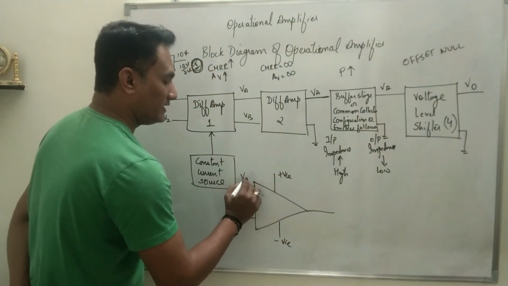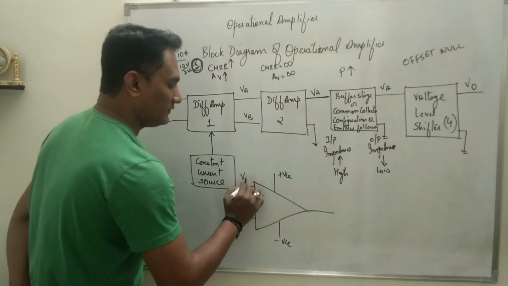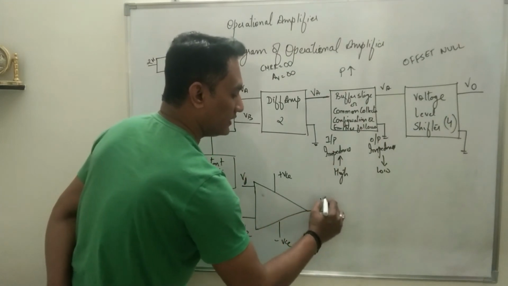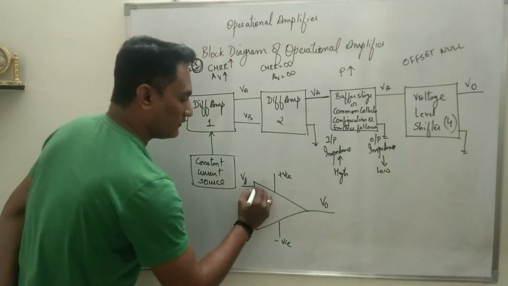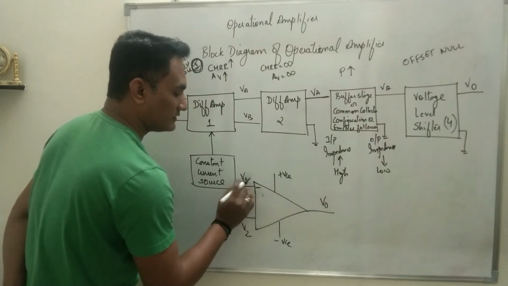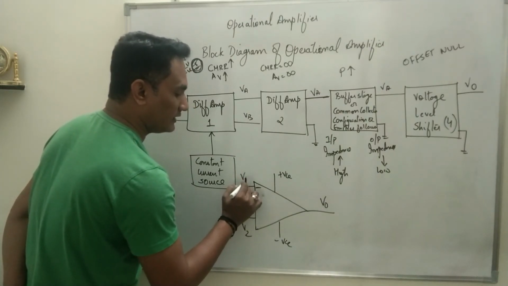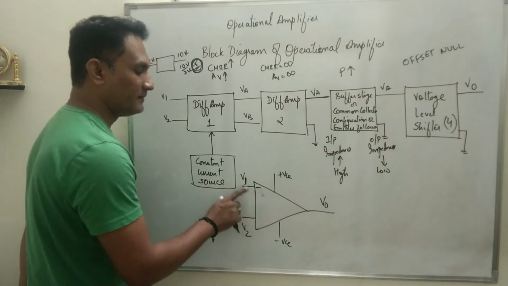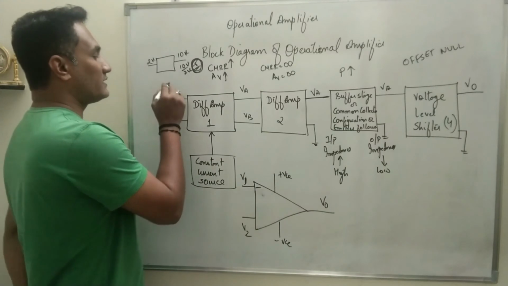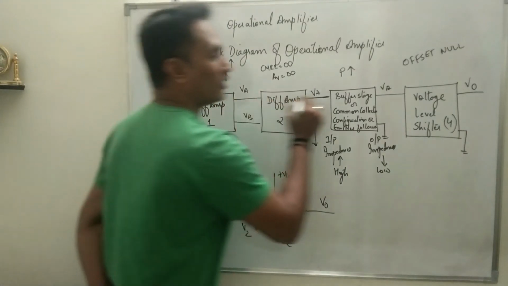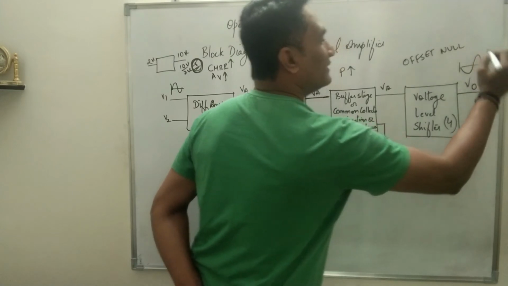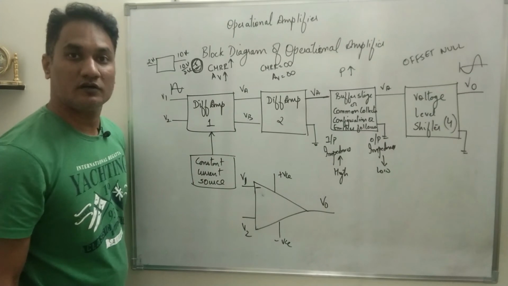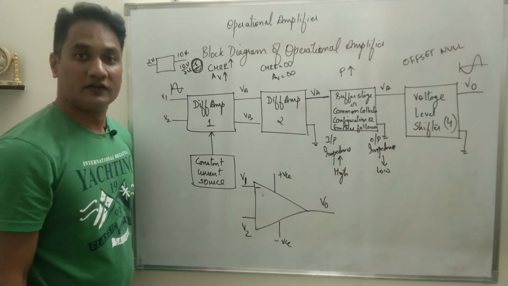Now what we have done is the 2 inputs will be V1 and V2, and the output we have continued with VA and we have called it V0. So when input is applied to V1, represented by the minus sign, we call it the inverting terminal, because we know what you are going to get at VA will be inverted. There will be a phase shift of 180 degrees between input and output. That is what we have understood by the working of the differential amplifier.